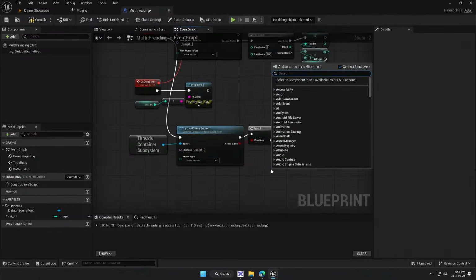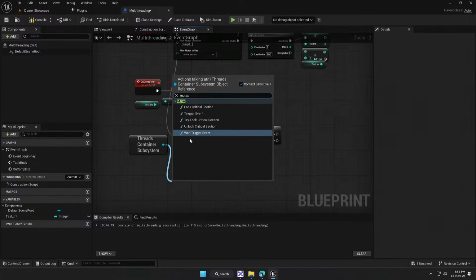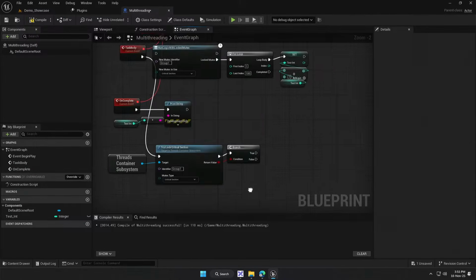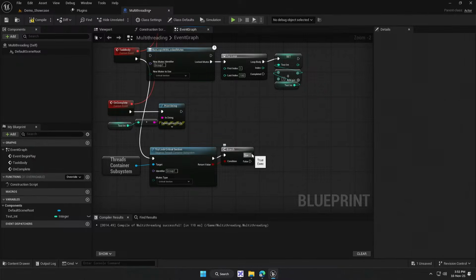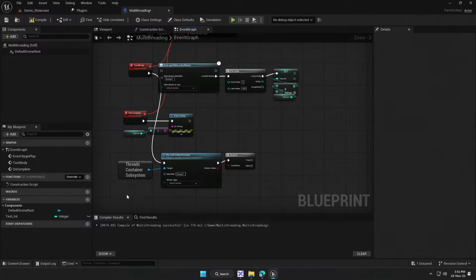I think you have a... no, we need a thread. We could do like trigger event or wait for an event to trigger. So maybe we just wait for something to happen. Maybe the other thread is going to let us know when we are ready, stuff like that. But it gives you an option to do some stuff or do some other calculation and then try to lock again, stuff like that. But yeah, and if it manages to lock, it's going to go here.